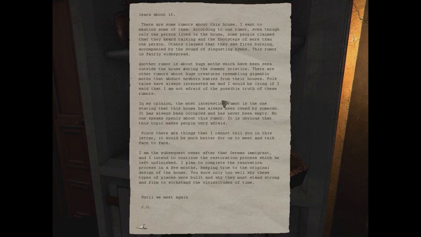In 1895, it was bought by a German immigrant. He built new sections of the house to restore older parts of it, but the attempted renovation was not completed because of his abrupt departure from the home. After this, the house remained empty for some time. That is all I could learn about it. There are some rumors about this house. I wanted to mention some of them.